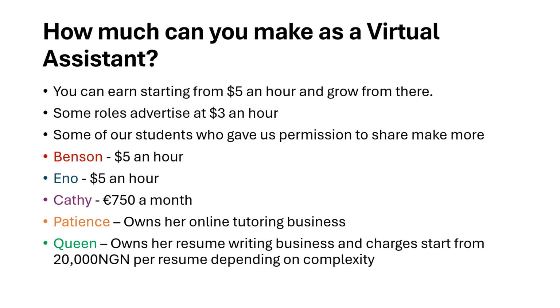But you ask me, how much could I possibly make in this role? You can make tons of money depending on what you do. But a typical entry point for people starting from Africa is $3 to $5 an hour. I've seen people make more than that. Some of our students who gave us permission to share make between $5 an hour, $10 an hour. Kathy makes 750 euros a month. And so you're going to earn in whatever currency is applicable to the location where you're offering your services.